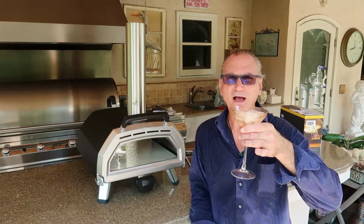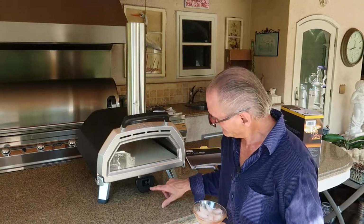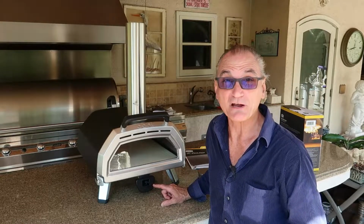Well, cheers with an icy cold Cosmopolitan. Because this Florida afternoon heat, according to my new pizza oven, is 94 freaking degrees. It's fall. How's it 94 in the fall? I'm dying.